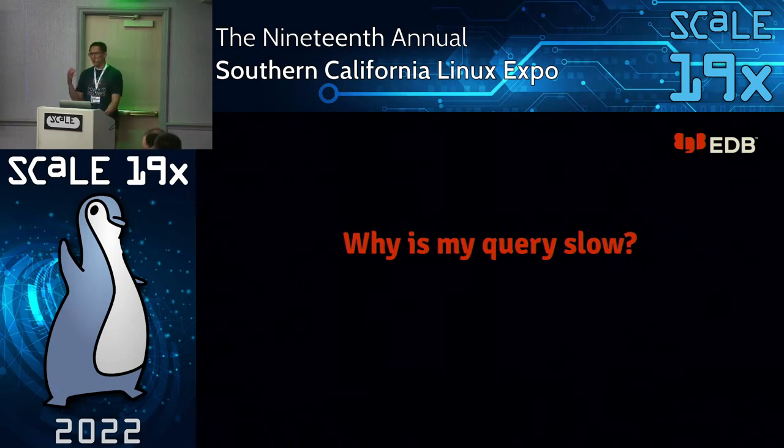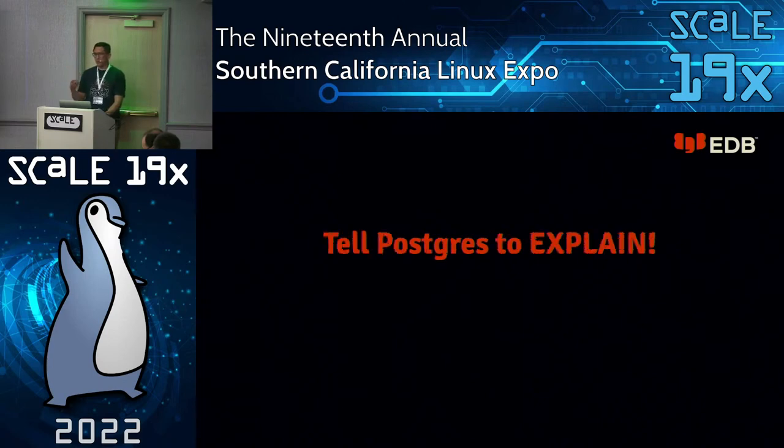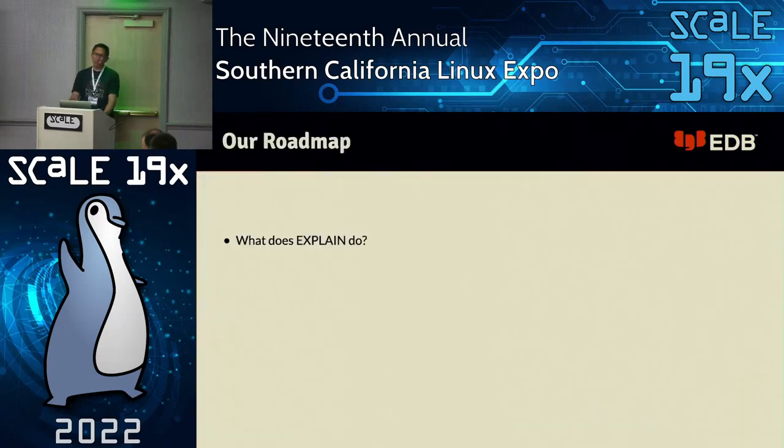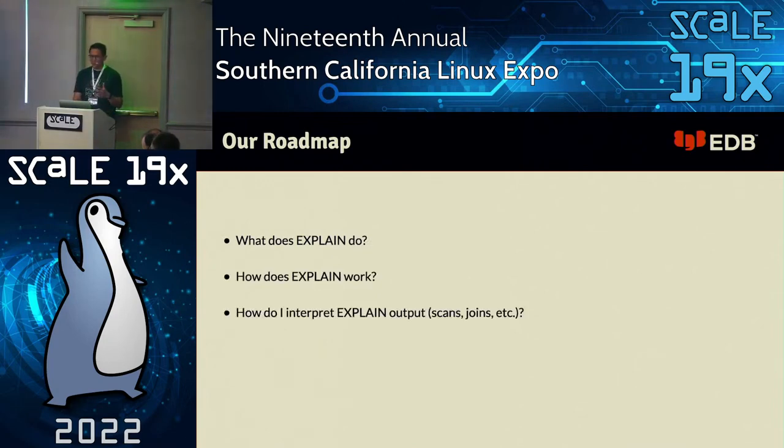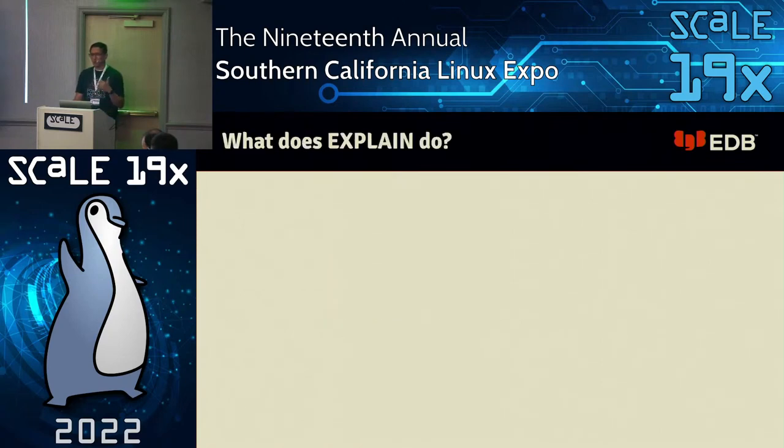So the way to figure out whether it's the database, or whether Postgres is doing something that makes the query slow, we use this feature called explain. This has proven to be a very powerful tool, and it gives you a live look at what's going on in the database. So during this talk, we're going to cover just quickly what is explain, what does it do, how does it work, how do I get explain output, and how do I interpret it? And then finally, we're going to go over some non-trivial, real-world examples of how explain can help you as you use Postgres.